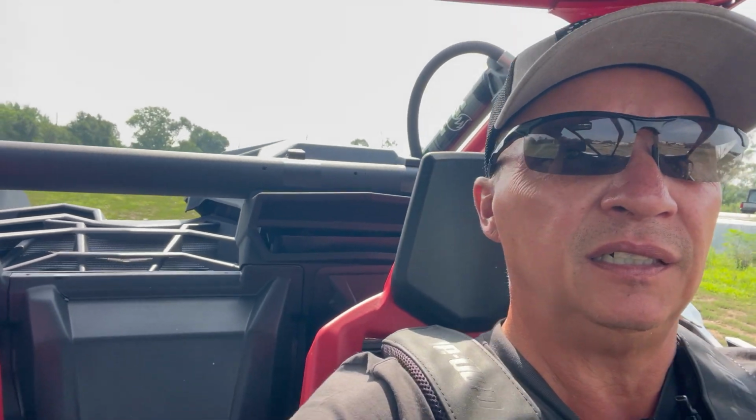Let me know what you guys think about 72-inch wide on the trails out there in Tennessee. I'd like to know that as well, compared to a 64-inch. The length, I believe, is about the same, so we ain't got to worry about that. I don't think I have an issue getting around any type of obstacles out there. That's the main thing with that Turbo R 4-seater, is it's so long that you can't get around things, and that's what I'm mainly concerned about.